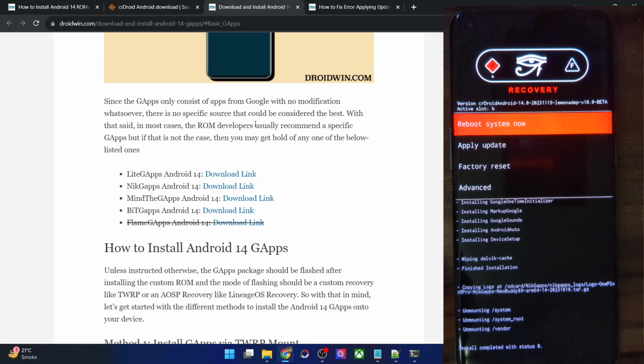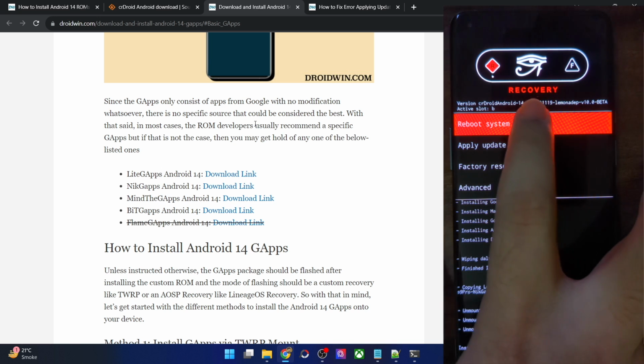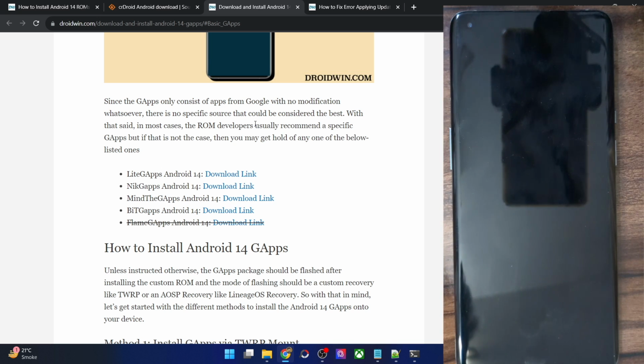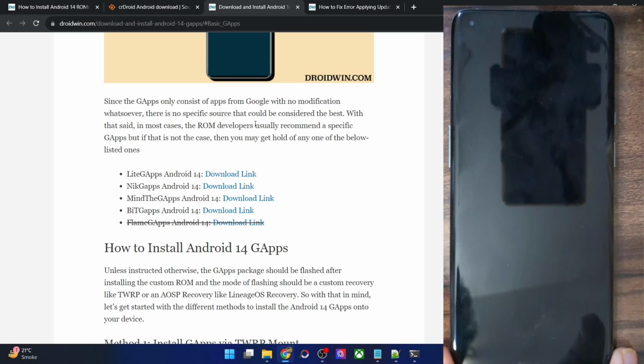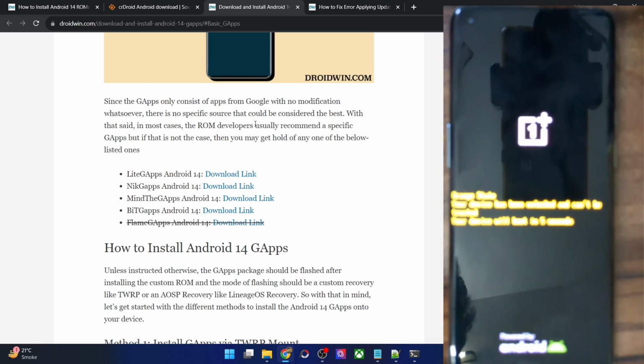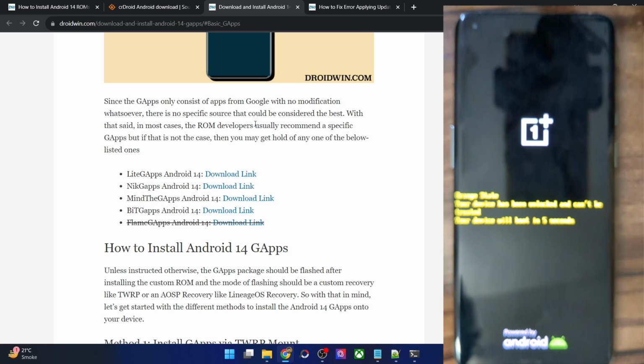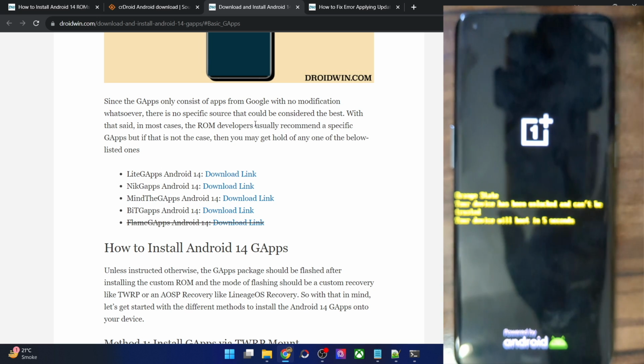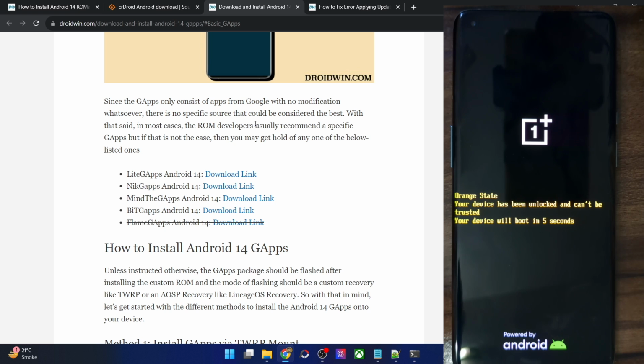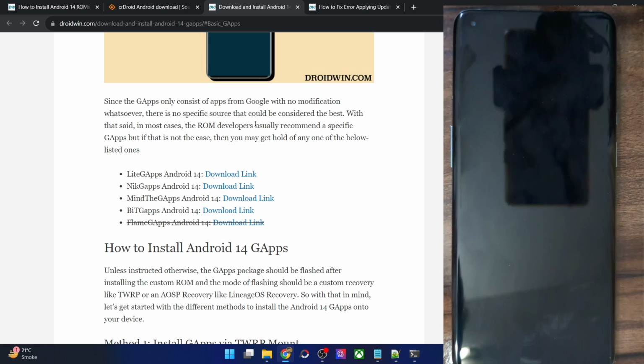So with that said, as you could see, the flashing is now done, and we could now reboot our phone to the OS. So tap on reboot system now, and our phone should now reboot to the crDroid ROM based on Android 14 on our OnePlus 9 Pro. Let's first verify the boot animation. If that appears, then it signifies the flashing has gone well and good. If that does not happen, then we'll verify the result, the log file, and then we will check for the issues. As you could see, we are now in the boot animation.